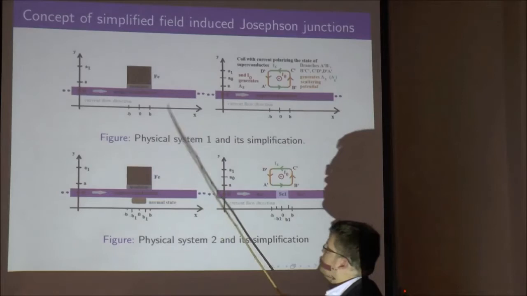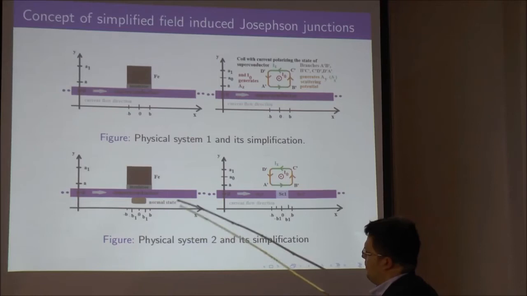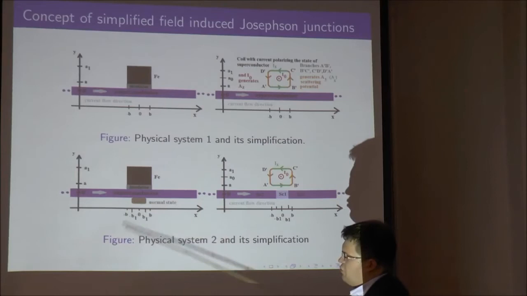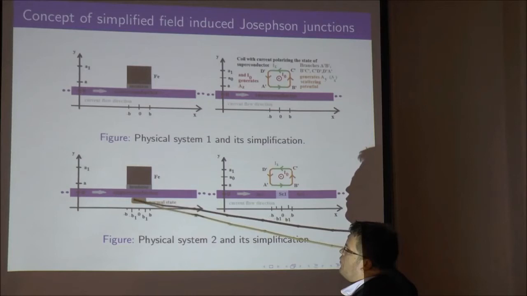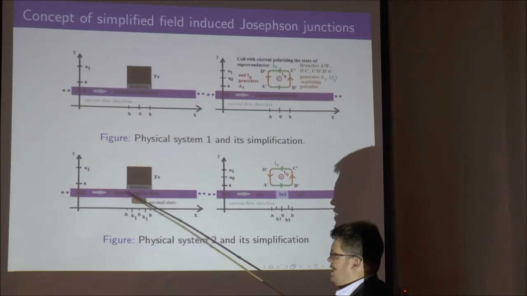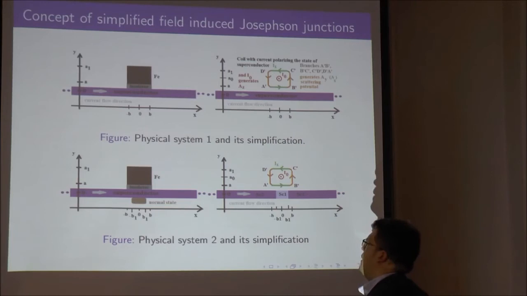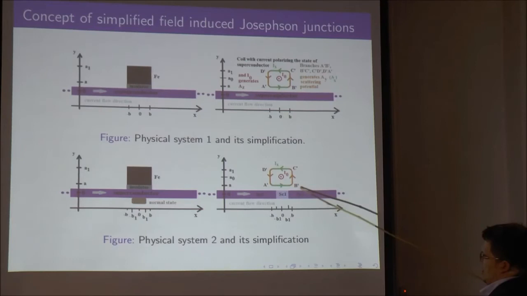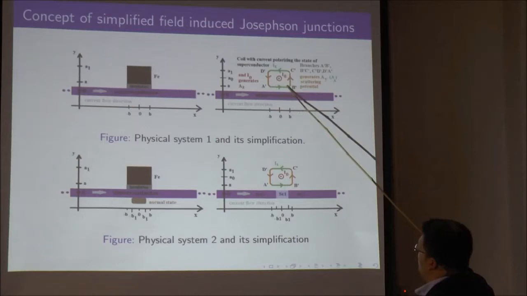Also, this length can be long, and we can also saturate or lower the superconductivity if we place a normal strip from another side. So in a sense, we will have an S1, S2, S1 superconductor, which is additionally modulated by an external magnetic field. Effectively, this system can be approximated in such a way. We have a loop of electric current, and we have a superconductor. All right, so this is a simplified Josephson junction.